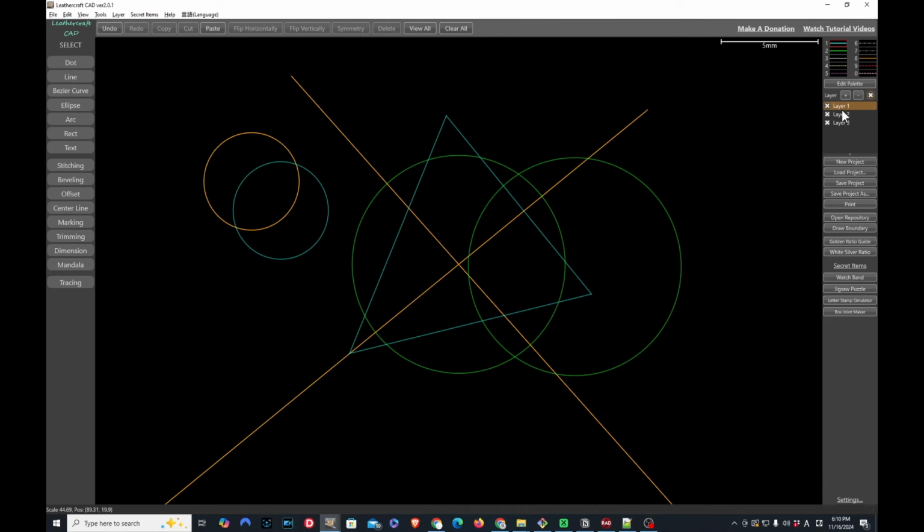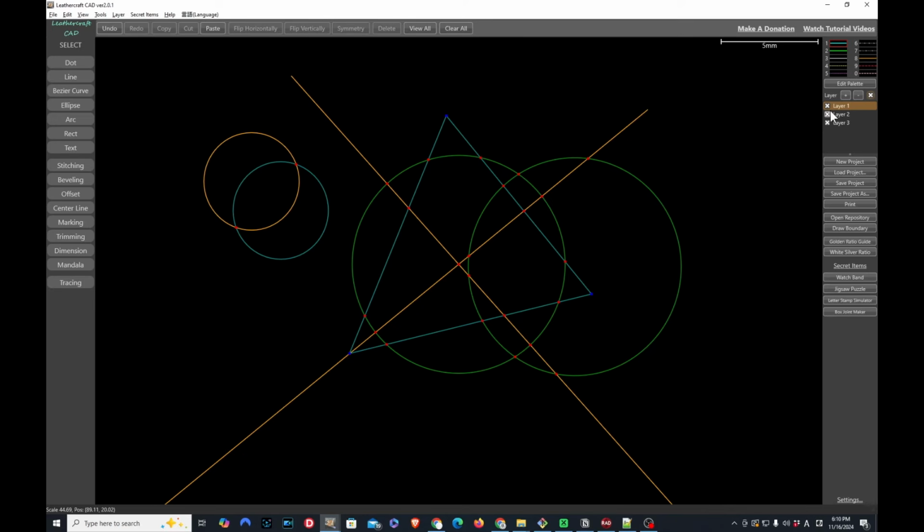So there are 3 layers right now, and let me press the I key to make the intersections visible. If you press the I key, you can turn the intersections or joints on and off, even if you're in the select mode. These points will appear when you switch to a drawing mode, like a line, and disappear when you're in select mode. But you can turn it on and off by pressing the I key.